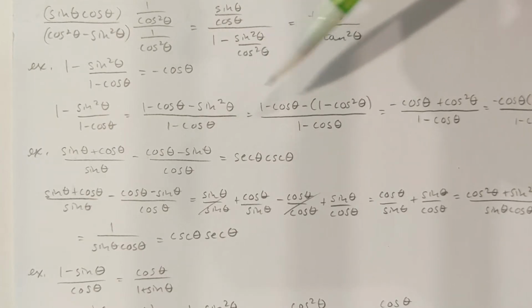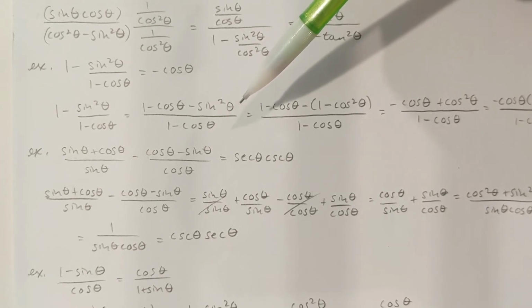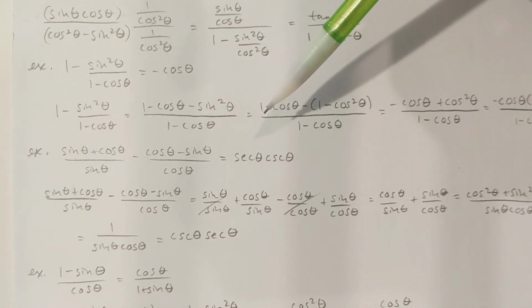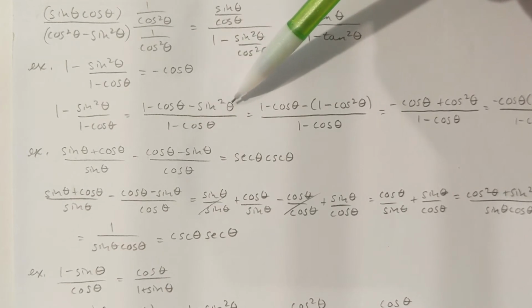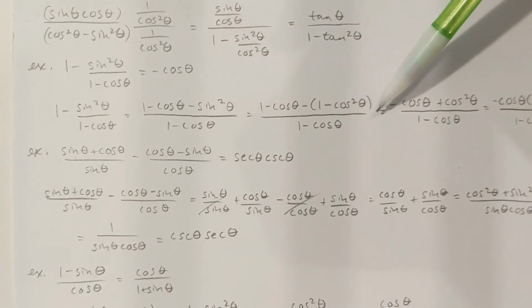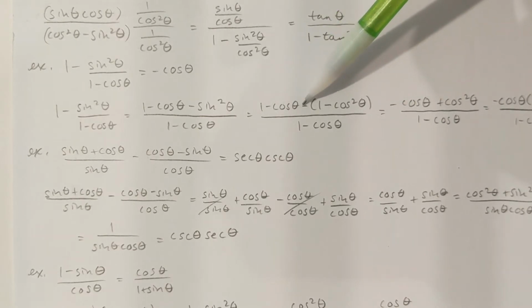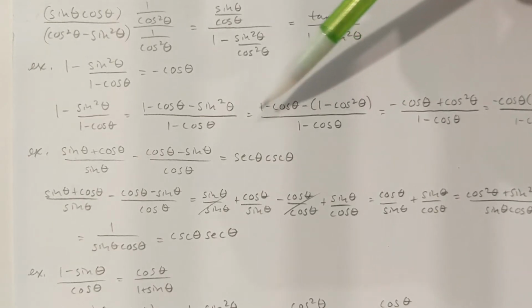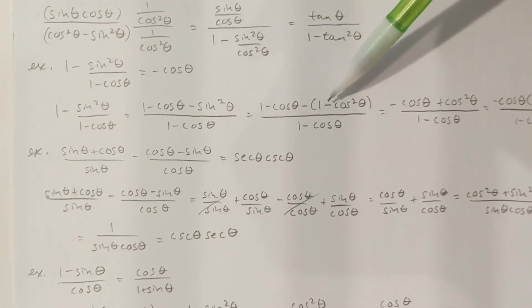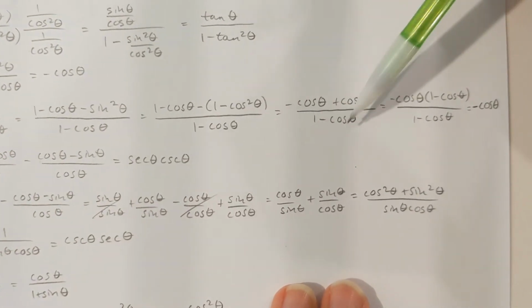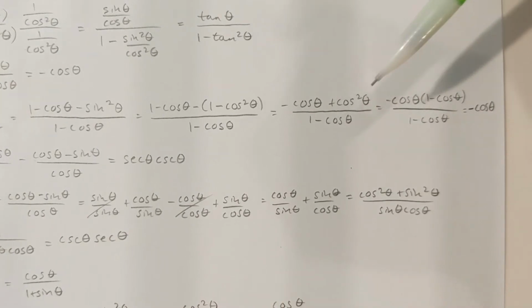Since I've got to get a negative cosine theta, I don't want this sine theta term hanging there, or sine squared theta. Well, sine squared theta plus cosine squared theta is 1. So 1 minus cosine squared theta would be the same as sine squared theta. Now you're subtracting sine squared theta, so I want to be subtracting the quantity 1 minus cosine squared theta, because I want to then distribute the negative into these terms here. 1 minus 1 is 0. So those terms conveniently cancel for me. And I like that everything is in terms of cosines here. That's what I wanted to do.